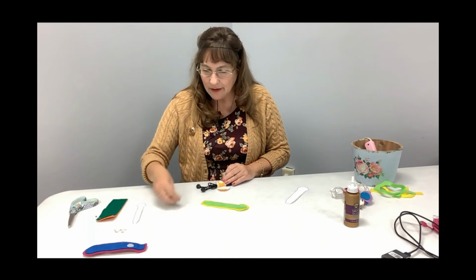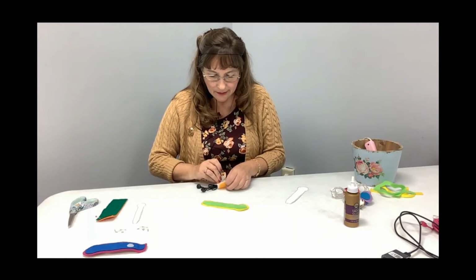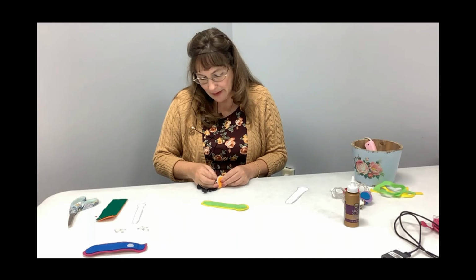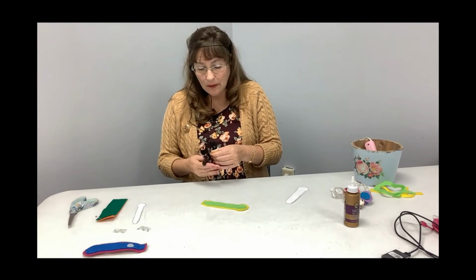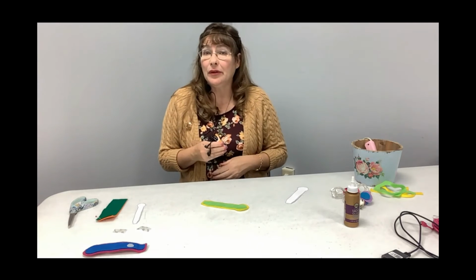And just try to eyeball it. Make sure you think it's in the right spot. If you're not sure, you can just sit it right where that one is. And there you go. You can color code these if you want to make more than the one we give you the supplies for, and you get that pretty felt.